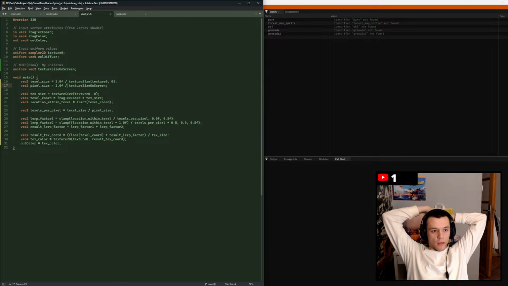Wait a second. So I do have this texel size and pixel size.